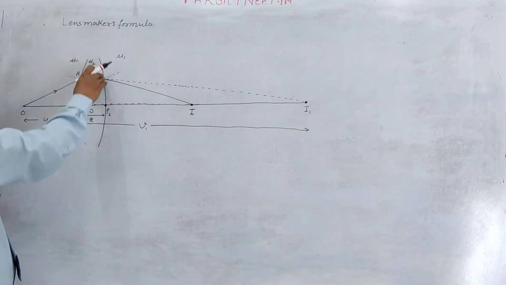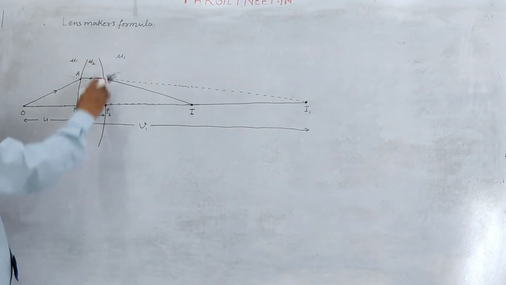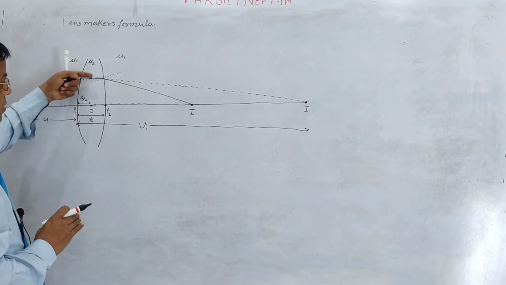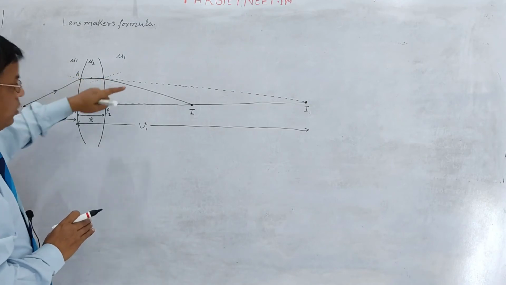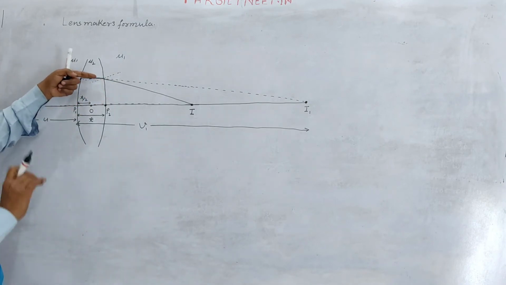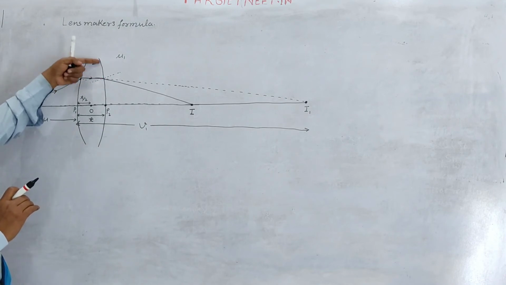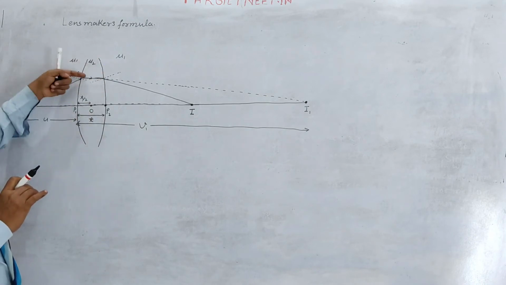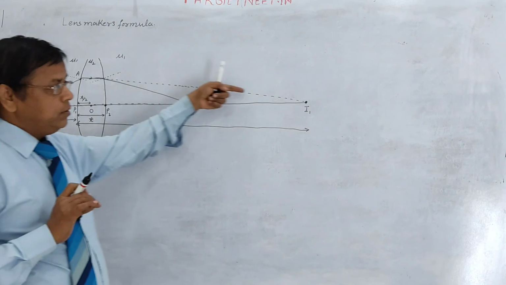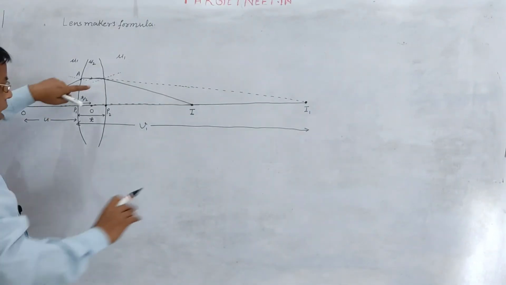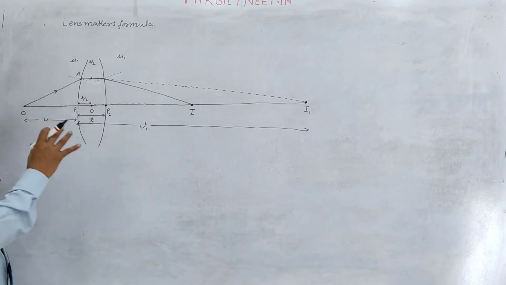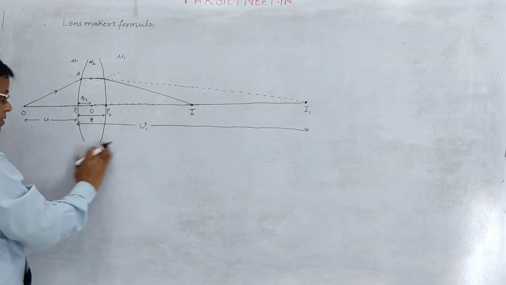But if there is one more refraction here, then for this surface, this is the incident ray, so a converging incident ray is there. It means we have to consider a virtual image, so we have to consider the point where this incident ray on this surface converges. That point is supposed to be the object for this surface, and we know that this ray is going to converge at this point. So I1 behaves like the object for the second refracting surface.